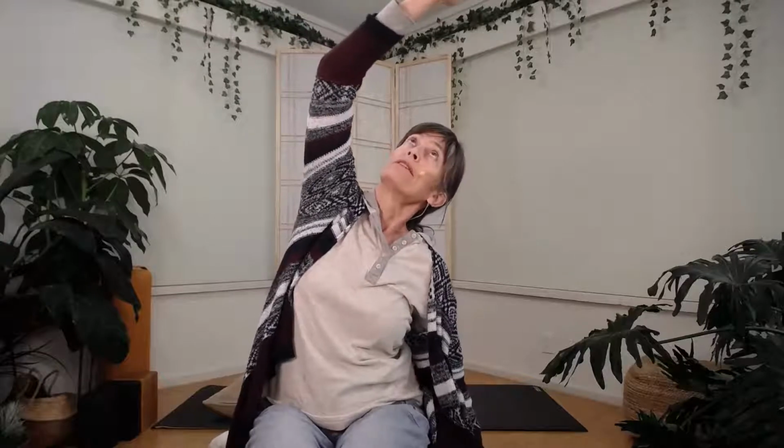Sometimes that gazing at the hand can help bring focus and attention inward. You could also look forward if you want. Whatever feels better on your neck. You could even look down. Or you might explore different ranges. And go ahead and let those hands rest to your sides. Circle the shoulders up, back, and down again. All right.